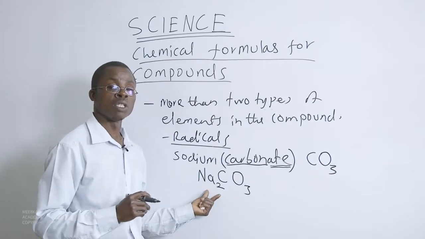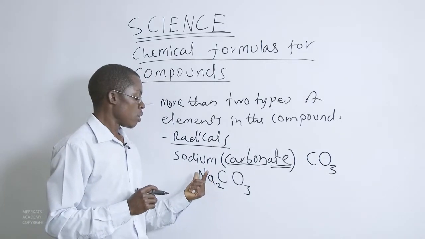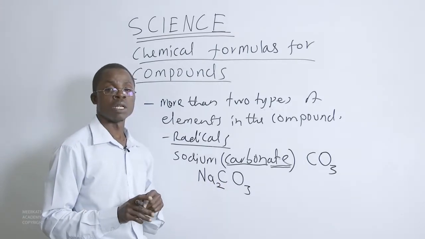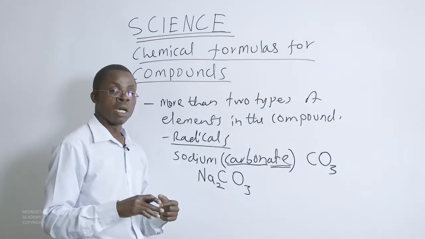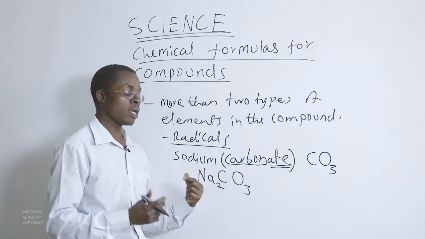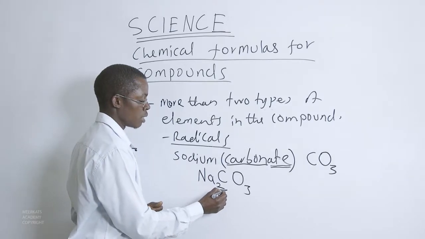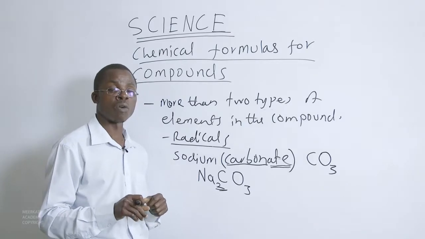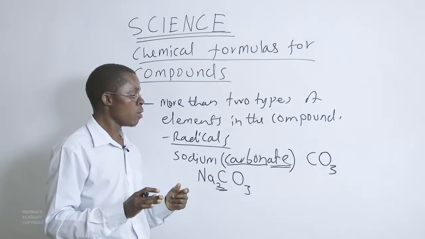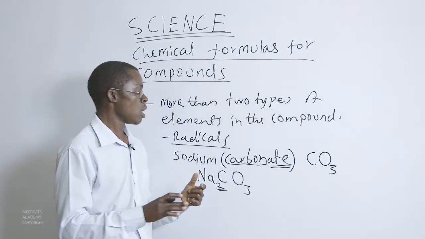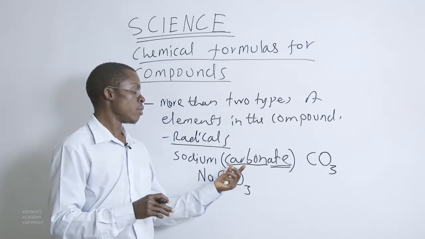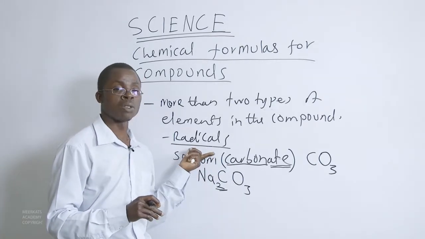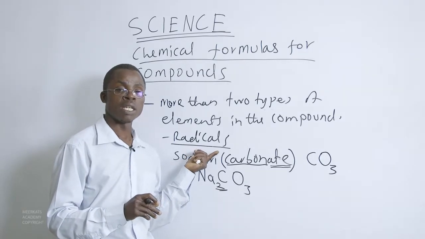This gives us the correct chemical formula for sodium carbonate as 2 sodiums, 1 carbon and 3 oxygens. Later, I will mention why this 2 is coming in. It has to do with something I mentioned in our previous lessons on combining powers. For now, we want to limit ourselves to how we get the formulas and the names whenever we are talking about a compound that has a radical in it.